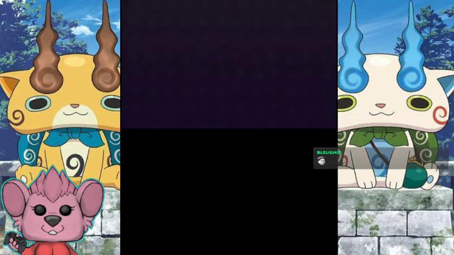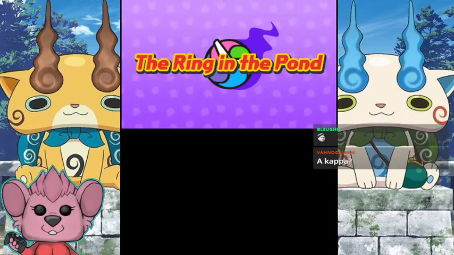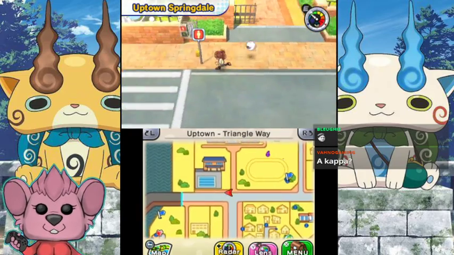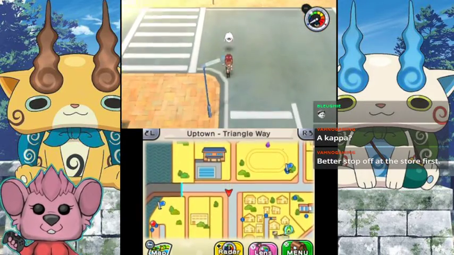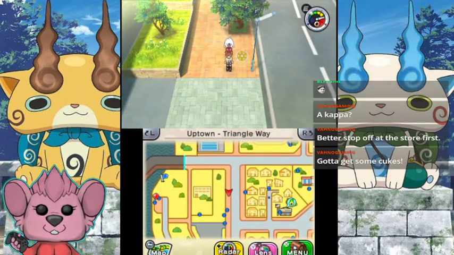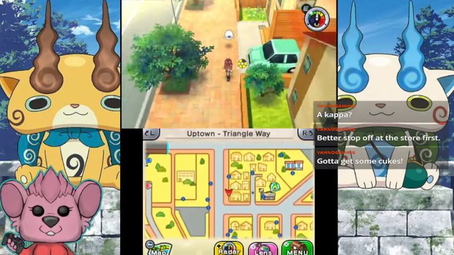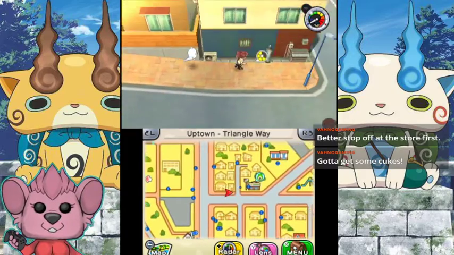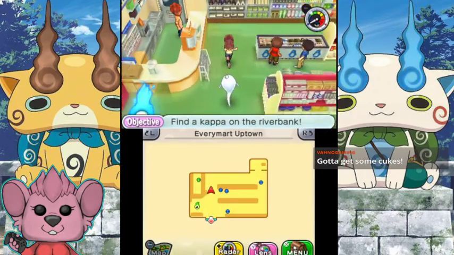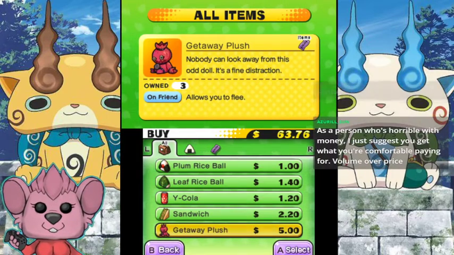Time to go looking for a kappa, but not that kappa. The ring in the pond. All right. Better stop off at the store first. Oh, you know what? You actually might be right. Well, there's a convenience store right here. Let's see. Do you got any cucumbers? You don't.